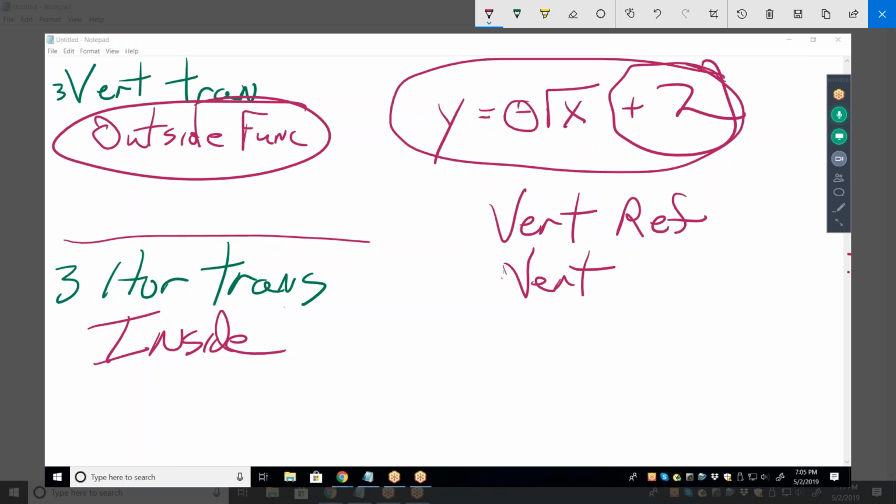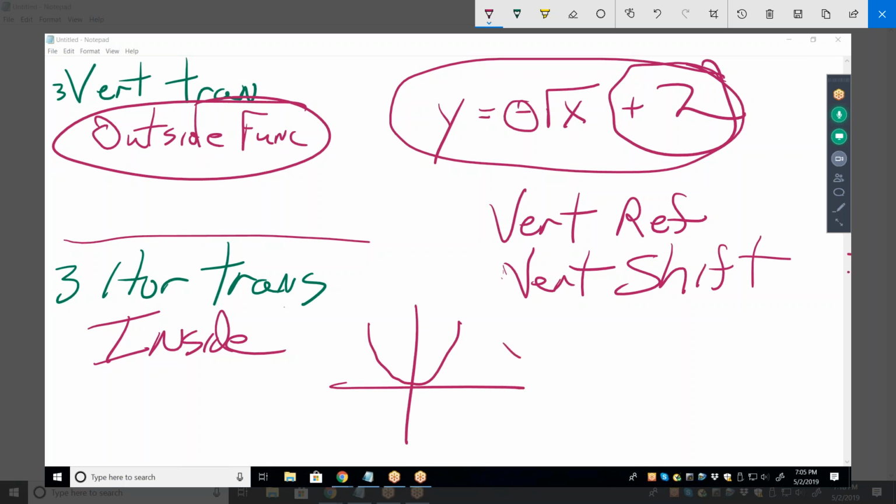Now, is it a shift or a stretch? It's a shift. Yeah, a shift doesn't change the shape of the curve. In other words, if I have a parabola, y equals x squared, and I ask what y equals x squared plus 2 is, I just take my y equals x squared and move it up 2 units, and it looks exactly the same shape, only it's up 2. So shifts, whether vertical or horizontal, do not change the shape of the curve.